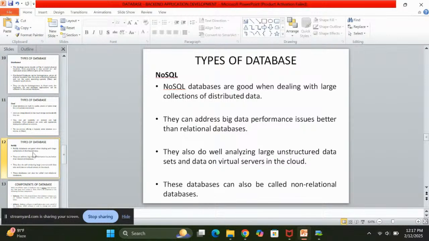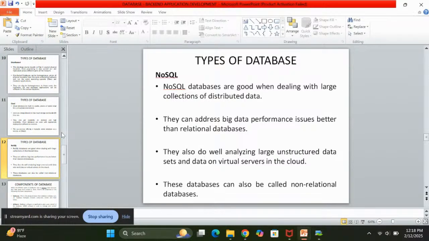Additionally, NoSQL also do well in analyzing large unstructured data sets and data on virtual servers in the cloud. These databases can also be called non-relational databases.